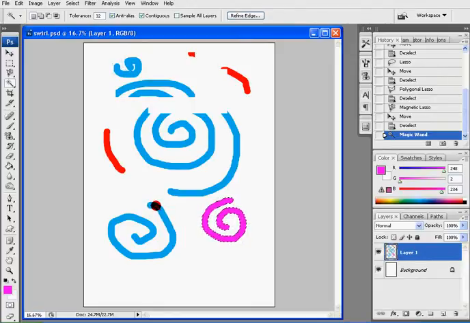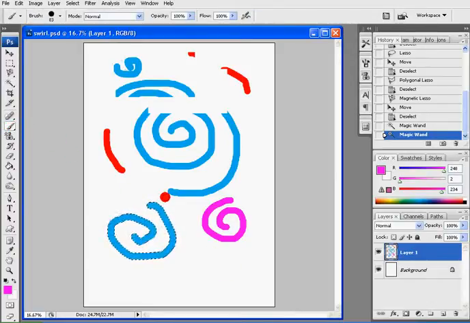Now, if I was to click on this blue, it would select all of the blue here, but it wouldn't select any of the blue anywhere else. And so now I can edit inside of this. So I can go to the Paint tool and paint. Now, I'm still holding the button down, but because the only part which is actually selected is this blue swirl, it's the only part which gets colored.